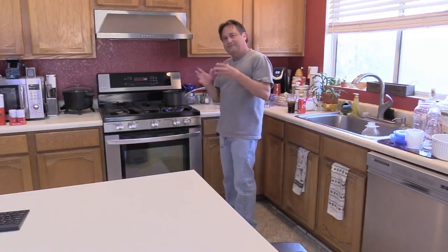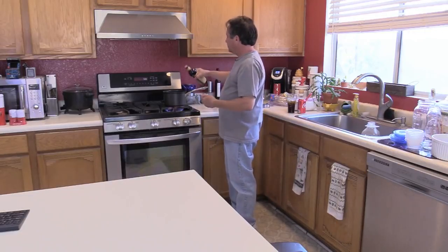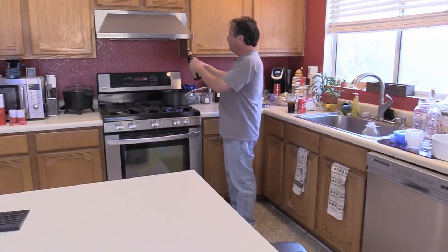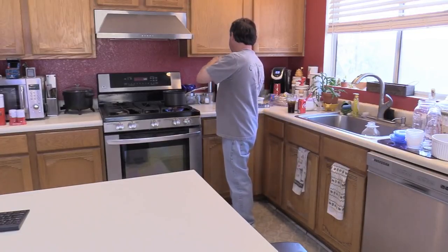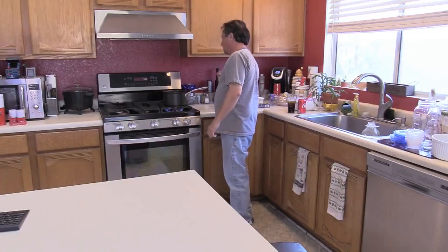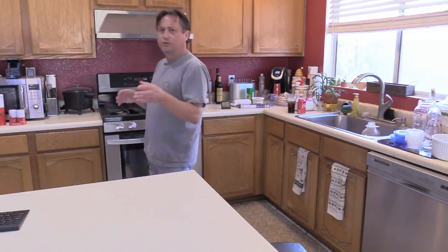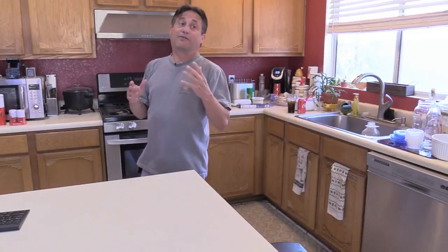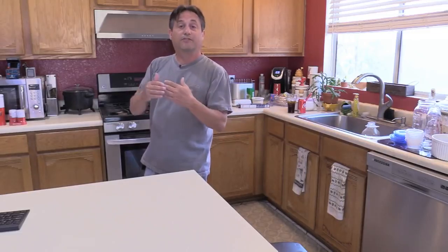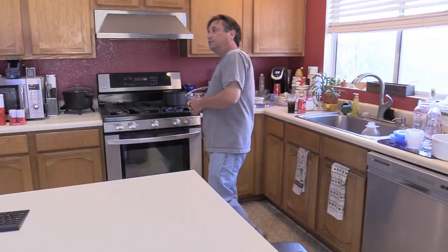And to keep the pasta from sticking together, you can add some butter, or I add a little dash of olive oil. I always like to make sure I use real olive oil and not a lot of the stuff that claims to be real olive oil that isn't. You can do a Google search if you're interested in how you can tell. There's not really a whole lot you can do, other than look at the brands and the reviews of those brands on Google, and then look for those brands in your store.